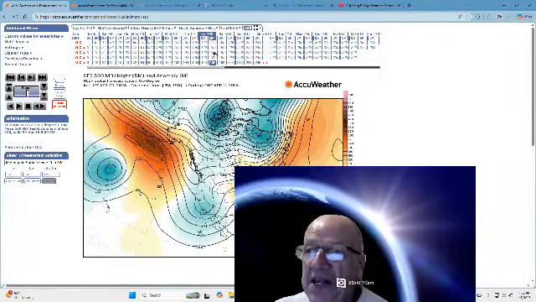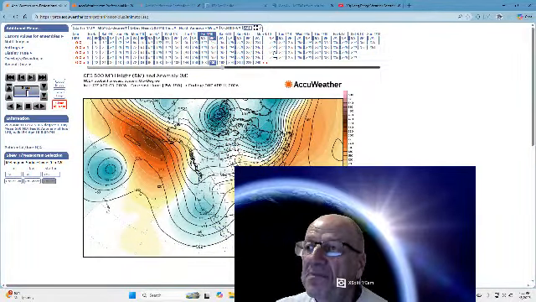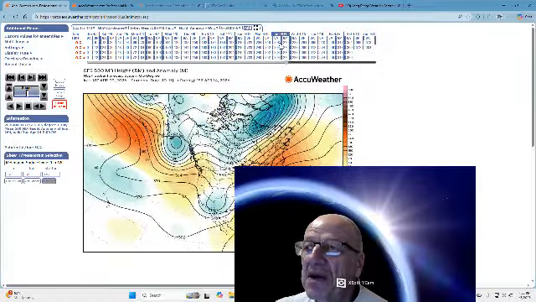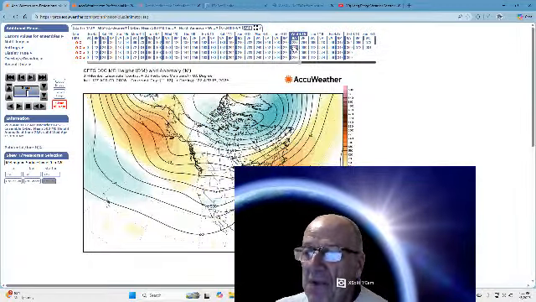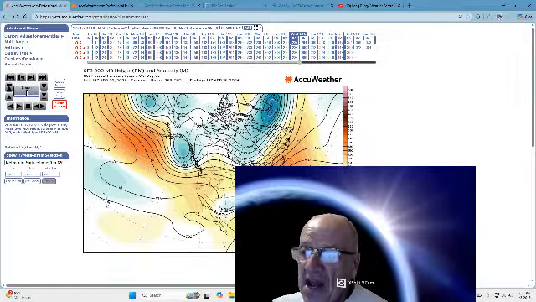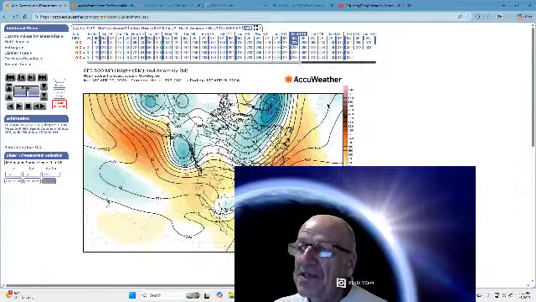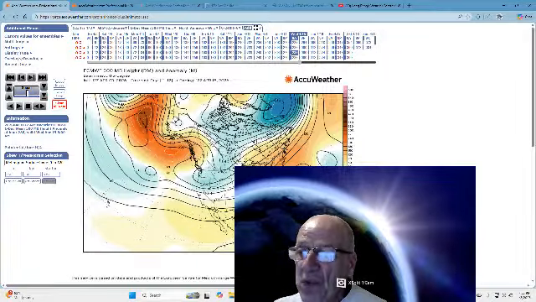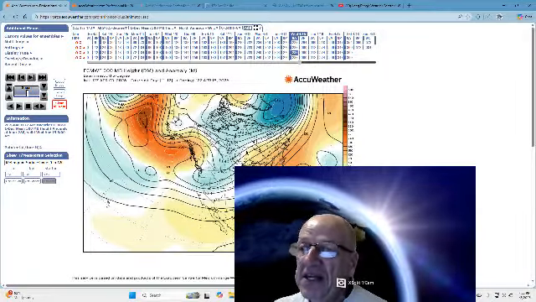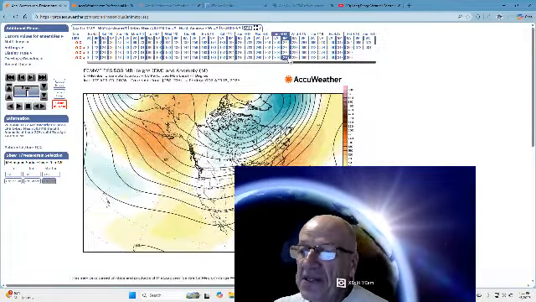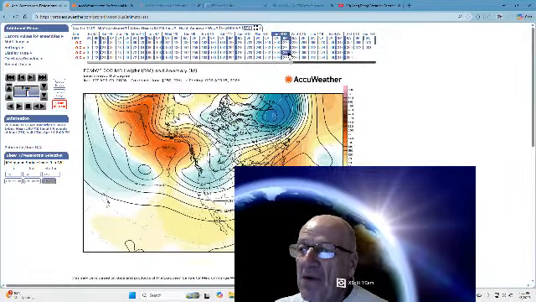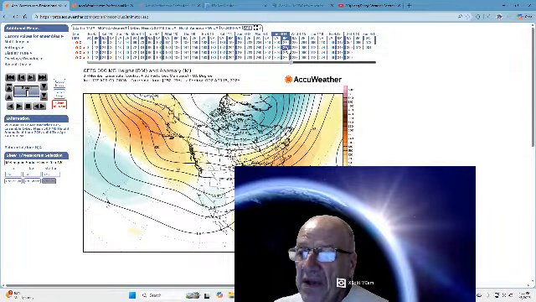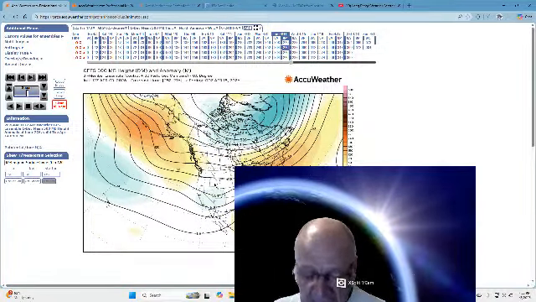Okay, we're going to look at the period for April 11th to the 15th. And what we have here is the GFS has a trough trying to dig down into the northern states, where the European has a trough to the west, zonal flow at above normal heights in the east, and the ensembles have more of a flatter flow. However, the GFS has a little bit of troughing here in the west also.